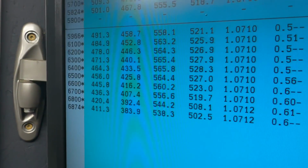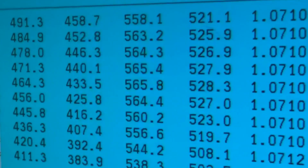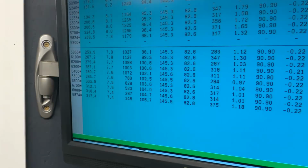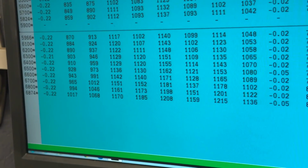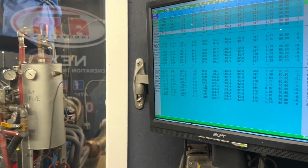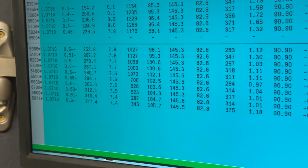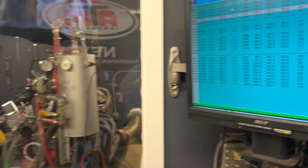Even though my 750 carburetor is considerably smaller than Bob's gas carburetor, the dyno shows 565.8 horsepower and 528 foot-pounds of torque at the same RPM it made peak power on gas. See what the EGTs did. It's right there. We're just a tad colder with this combination on EGT temps than we were on the other one. Oil pressure exactly the same. Oil temperature was 145. I think we were a little higher on the last one, but we had consecutive pulls.